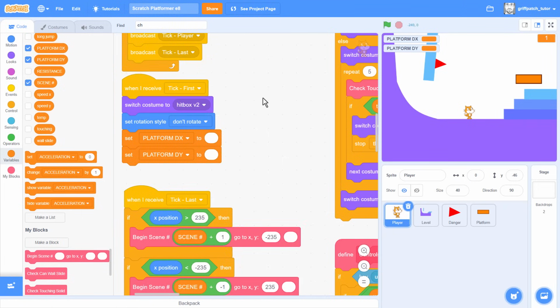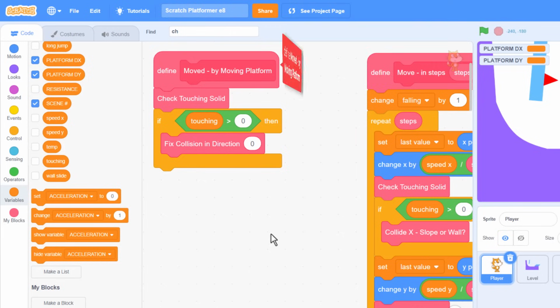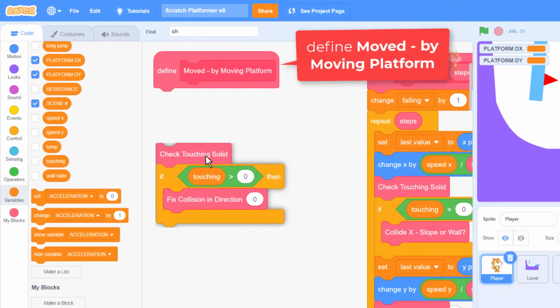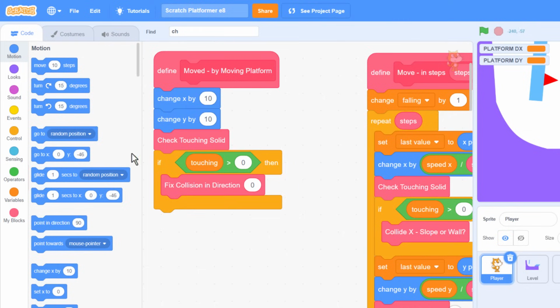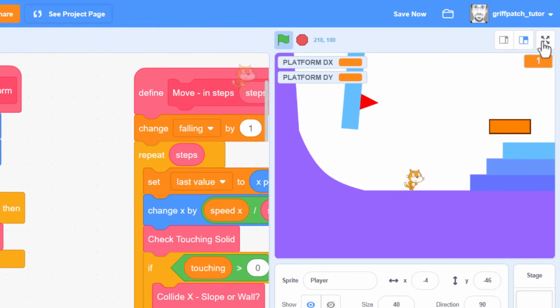Find the custom block we created earlier today, moved by moving platform. And now, before we check for collisions, let's move the player. We need a change x by and a change y by block. And then drop in the new platform dx and platform dy variables. Oh yeah, this is going to be great. Run the project and wait for it. Oh yes, look at that.